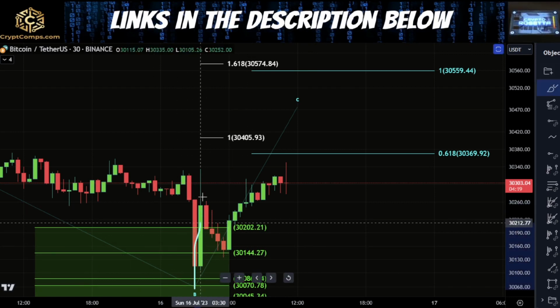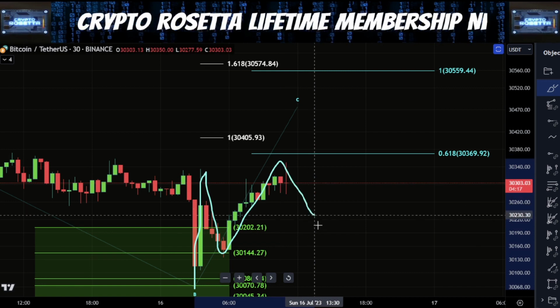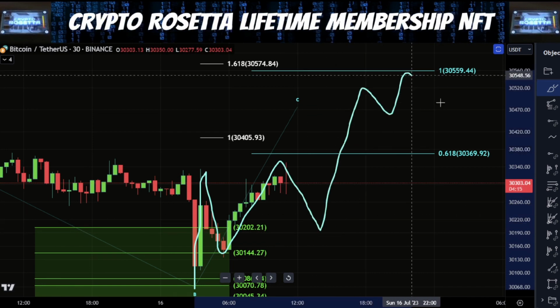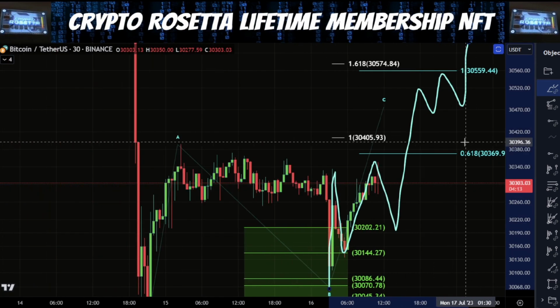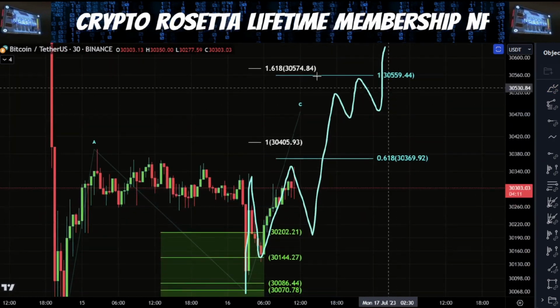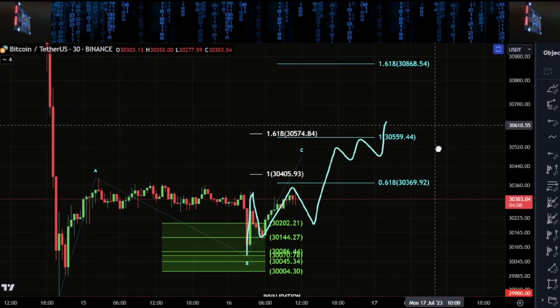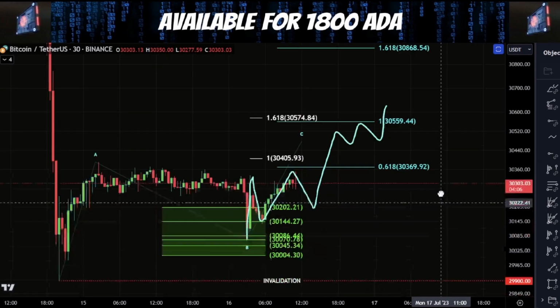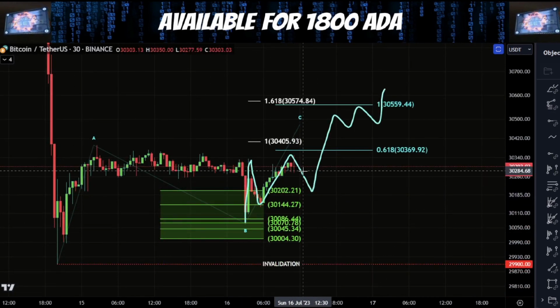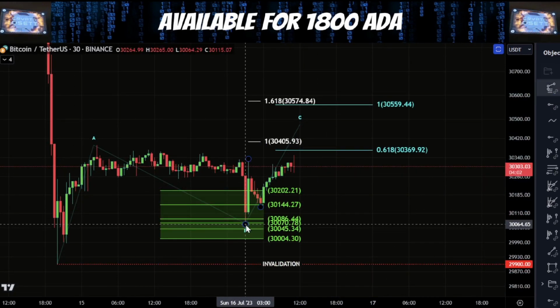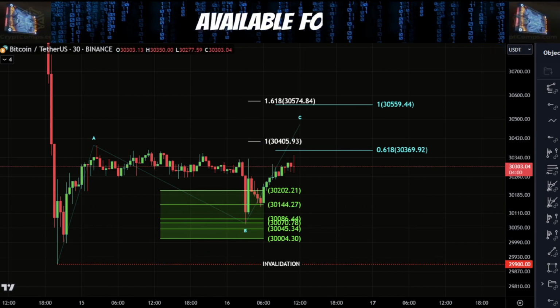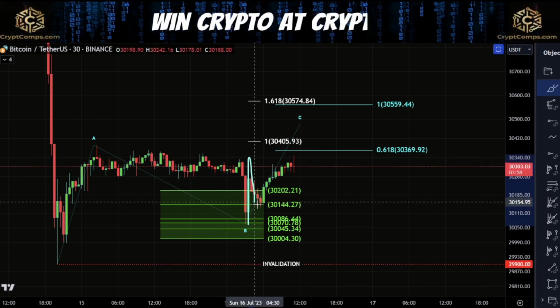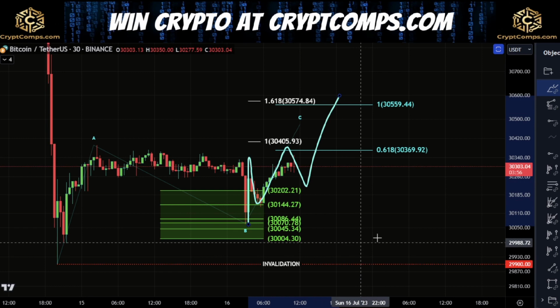If we do see price look to push up past that level, what we could then see is that actually what we have here is that this is 1, 2, we have another 1, 2 here, and then we look for 3, 4, 5, 4, and 5, and then we're looking for this to extend out past these levels that we are looking for here. But like I said, until we actually cross 30,868, this is just corrective in my eyes. But for as long as we continue to hold these lows here, there is the potential that this could be 1, 2, this could be another 1, 2 here, and then we look to progress to the upside.